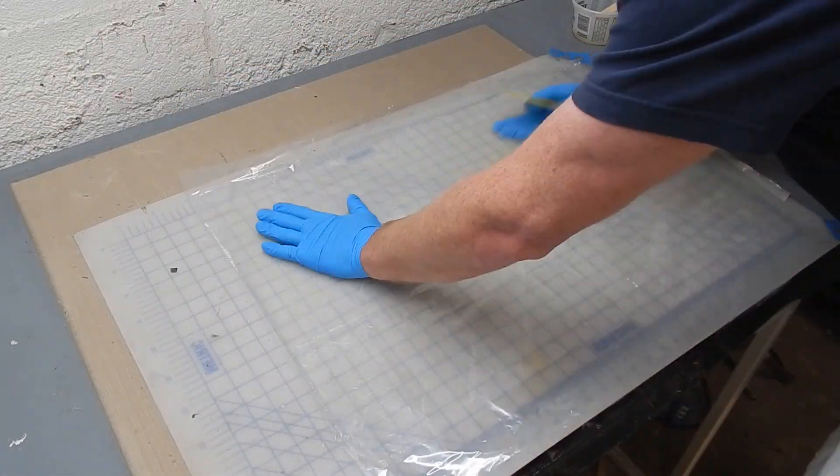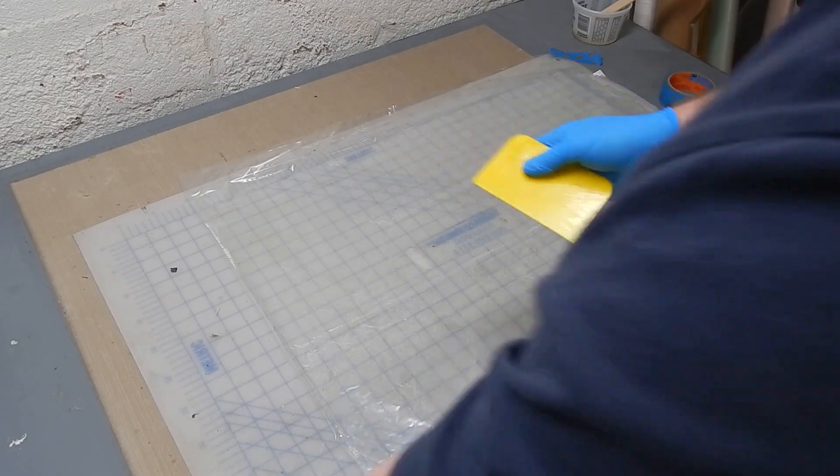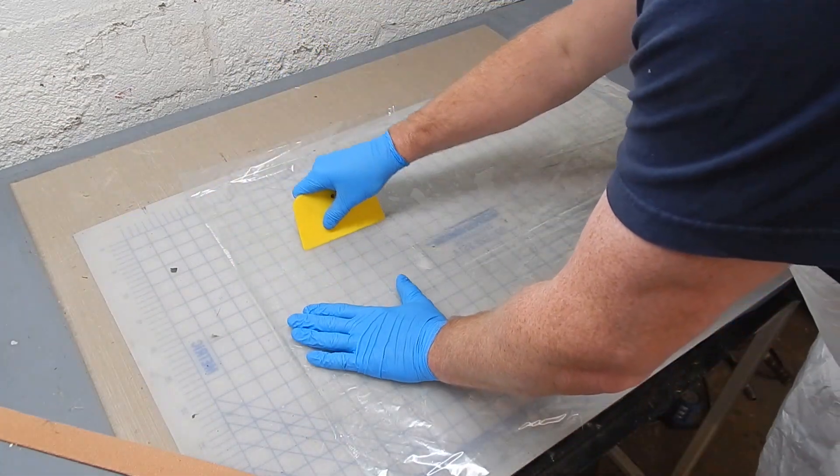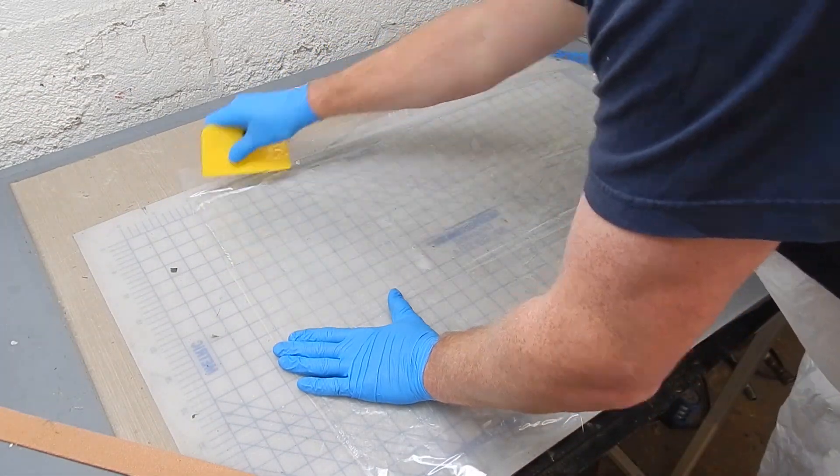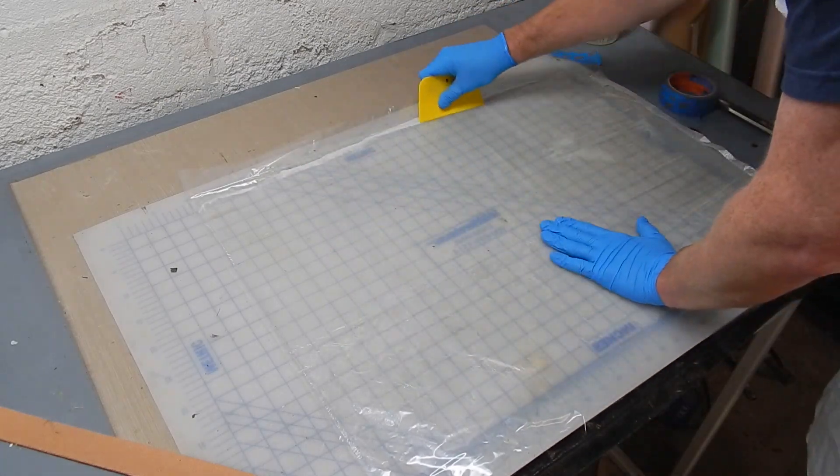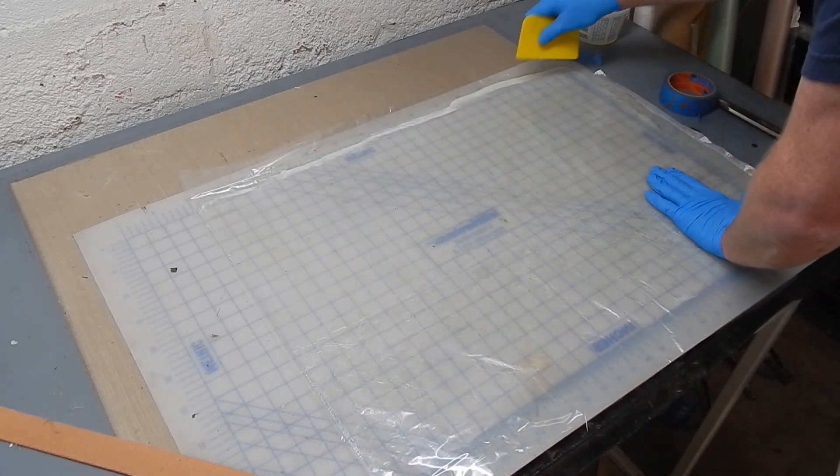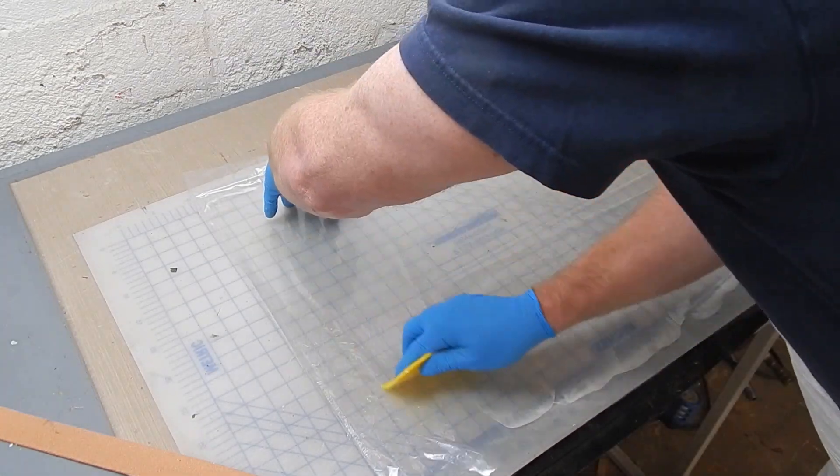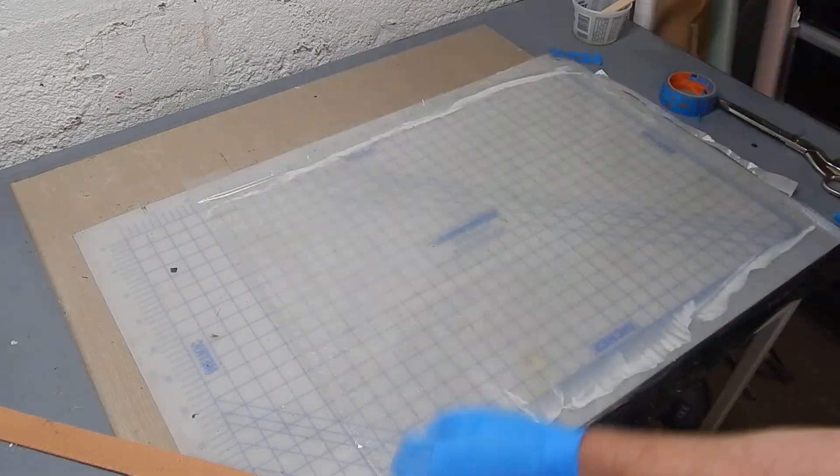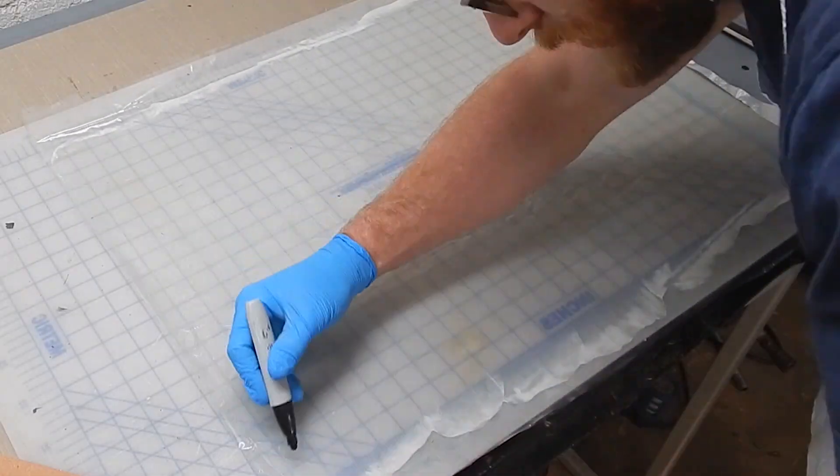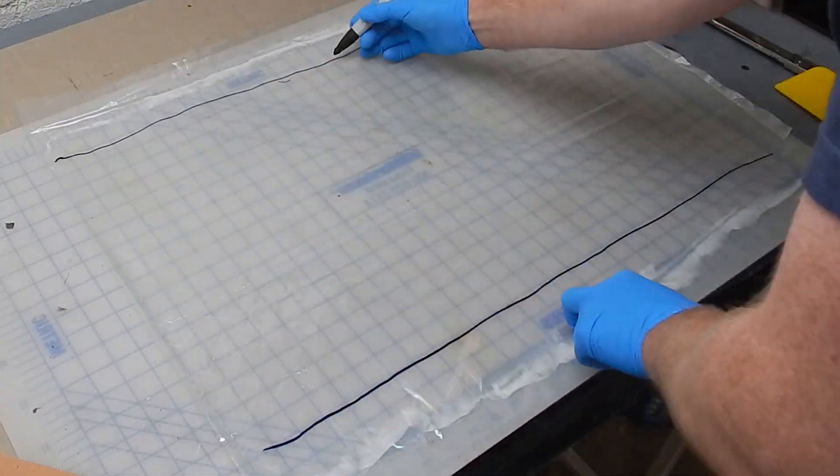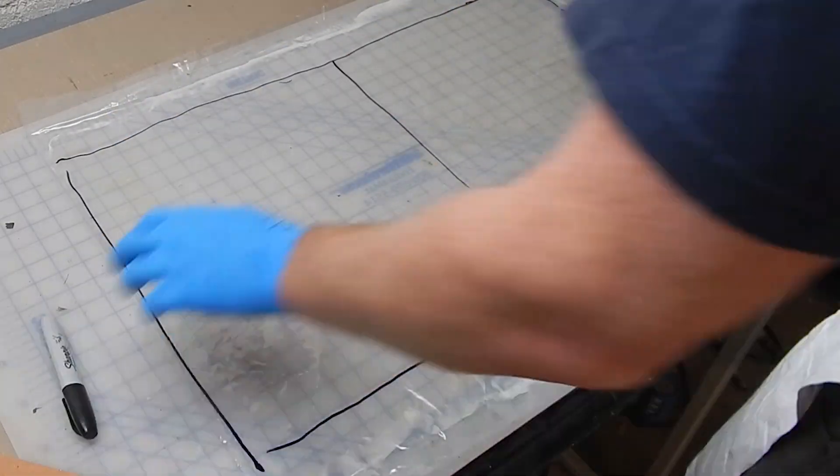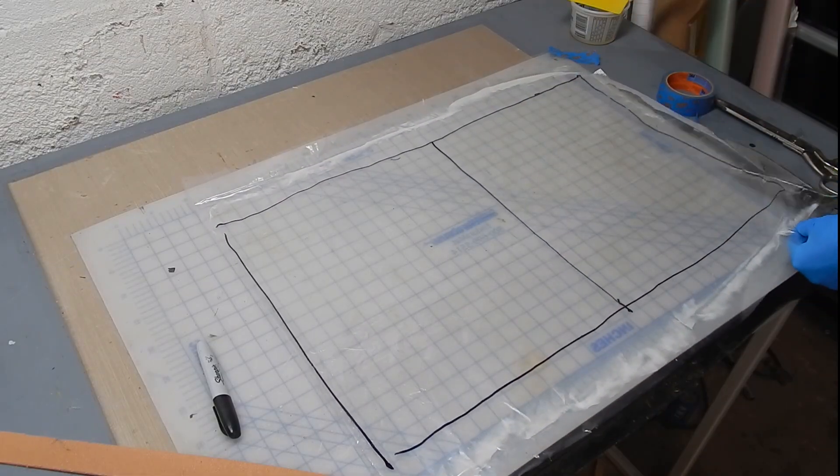And with a clean squeegee that has got no sharp edges on it, you work the resin into the fiber and the air out from between. Any excess resin, you can see it forming a little ridge along the edge there. So what you're getting is pretty much an ideal amount of resin in the cloth and no trapped air. It's kind of like a wet out machine or a fabric impregnator but manual. So you end up with a pretty ideal resin ratio. And in this case we don't want any excess resin getting sucked down into the Nomex cells.